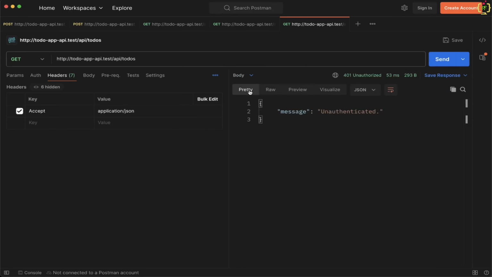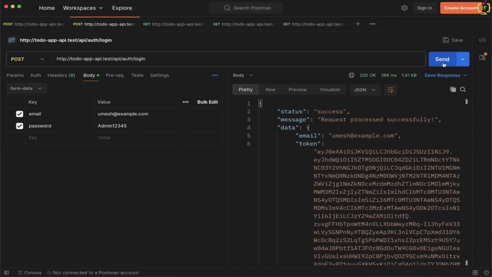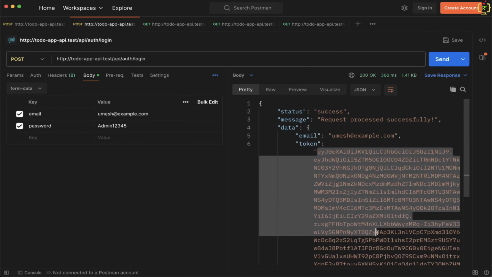Yes, this said unauthenticated. So again we will have to pass the auth bearer token here, and for this we will have to generate the access token. So I'll come to the login API. Here we have the login credentials. I will make the API request. Yes, this has generated the access token here. I'll simply copy this access token.